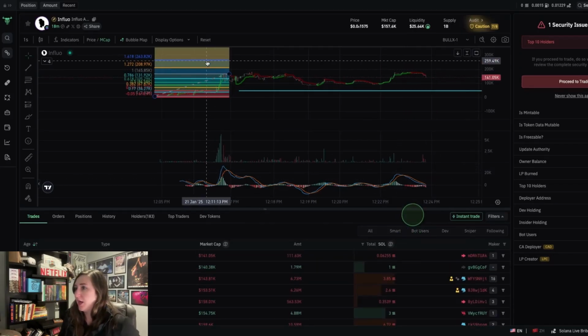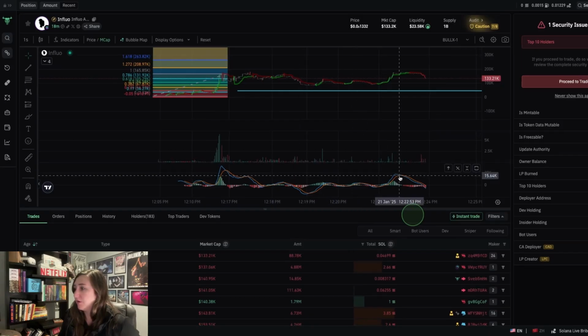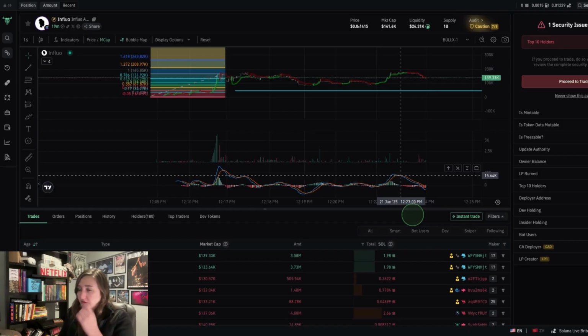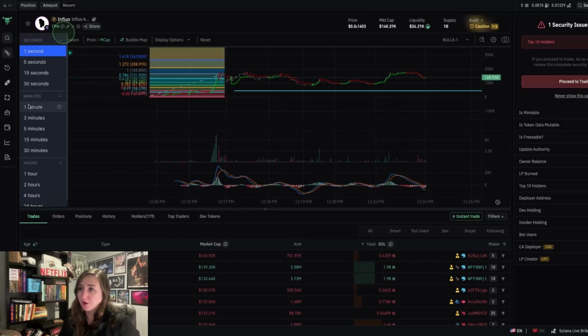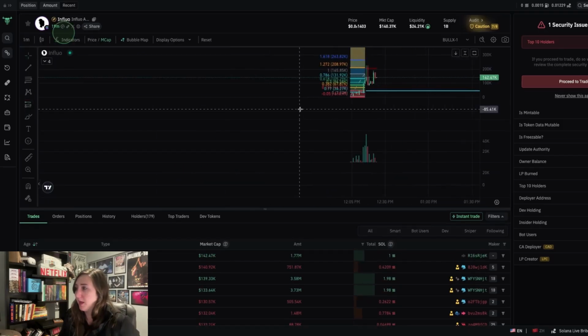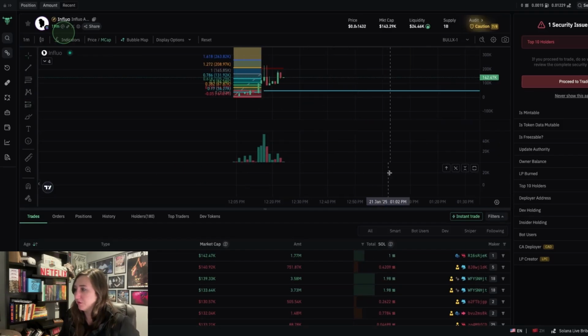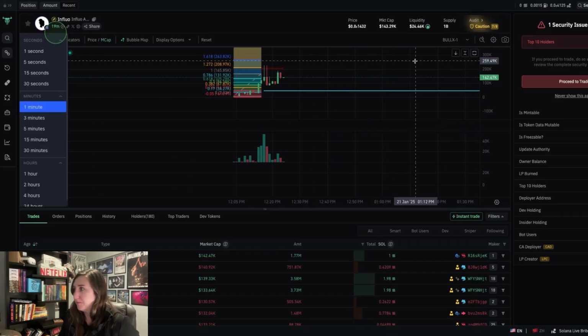Another good area to exit out of is if it crosses over the MACD. So this might be a good exit area. It's hard to tell in the 1 second, but if you pop over to a higher time frame like the 1 minute, we can see exactly what this looks like. And you're not going to have a MACD yet because I forgot we're on BullX and it's so new. But this could pop up.